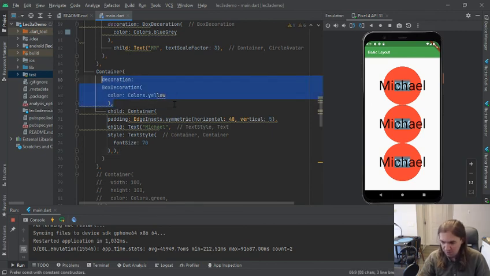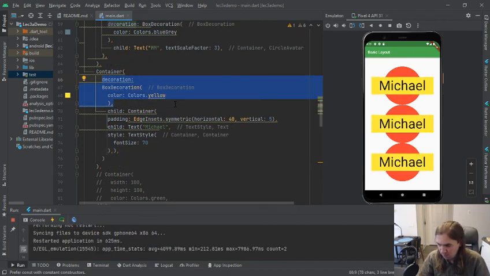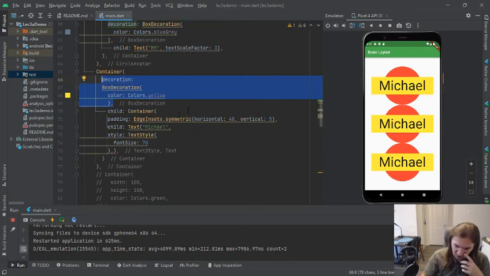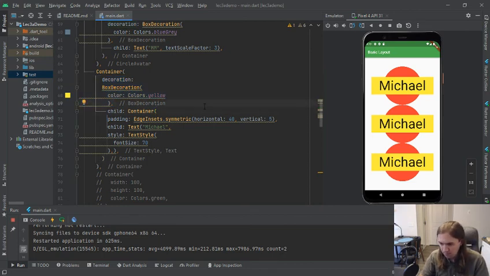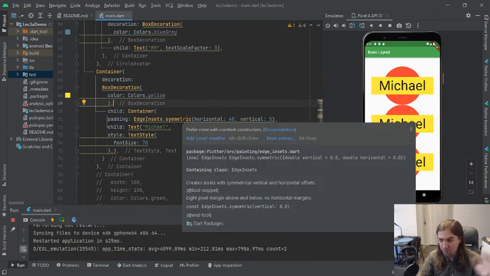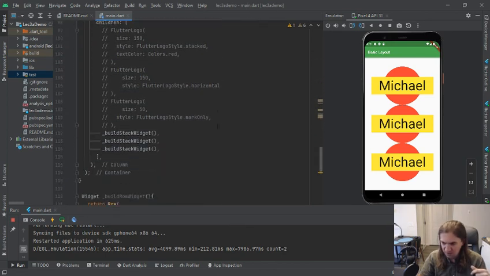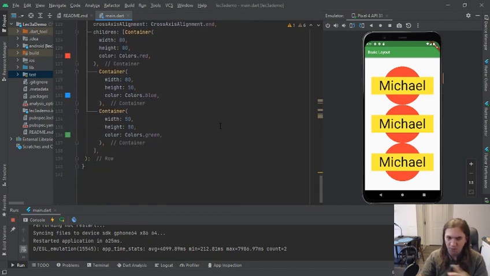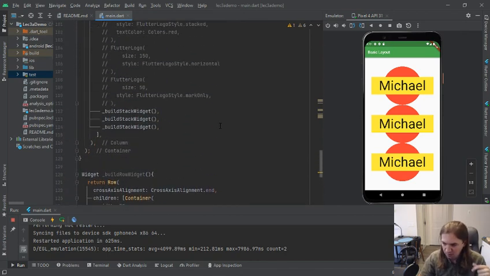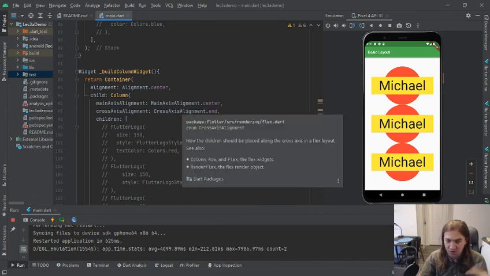So ideally you want to actually be able to see the box that you're working around, so that you can figure out where these edge insets are going to actually be, because otherwise it's really, really hard to see how things are shifting around the screen. You can always get rid of the decoration later if you want to. And kind of the most important thing is just being able to figure out how do you want it positioned on the screen and what are the methods you need to push things around. And so hopefully this code here is a nice starting point just to give you some familiarity with how to put rows and columns and stacks of things, use cross-axis and main-axis alignment to shift everything around.